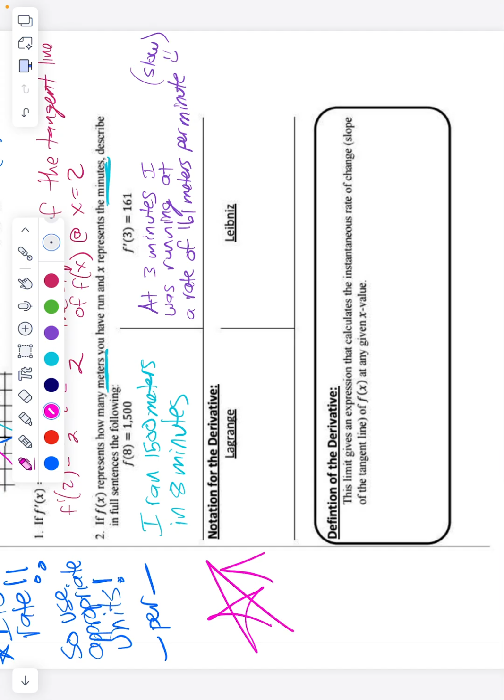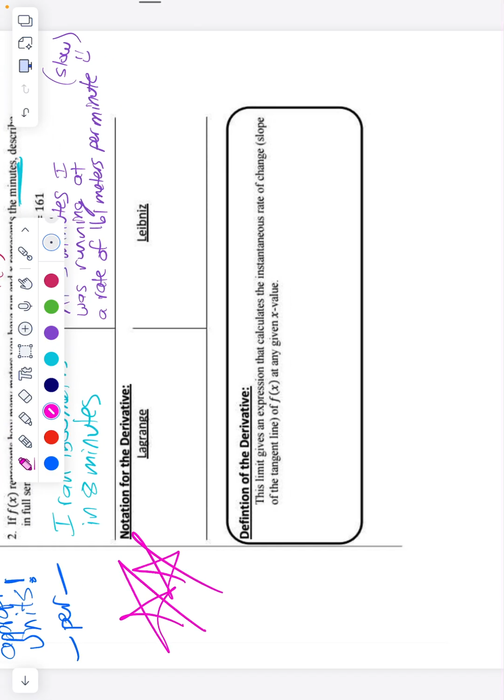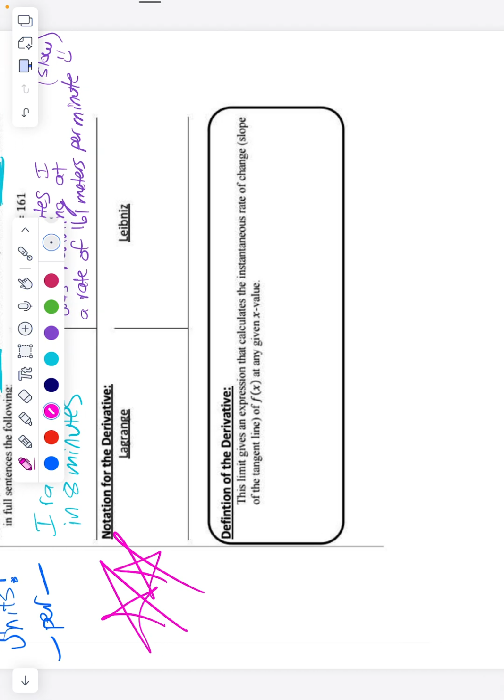This is, I'm putting stars because it's new and it's important, but you'll see it enough that you'll be like, oh, I get this for sure. So notation, we have Lagrange. Some people say Lagrange, but that's not correct. This is named after a guy, that was his last name. And that's the one we've been seeing.